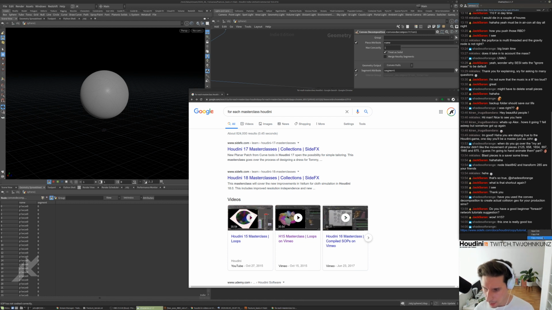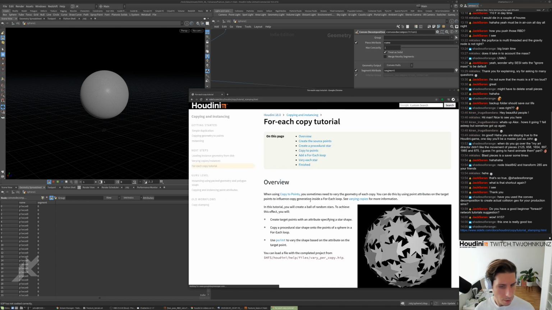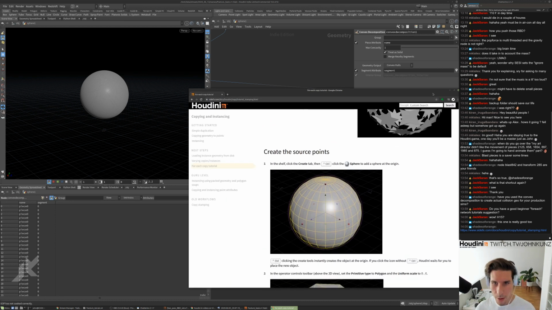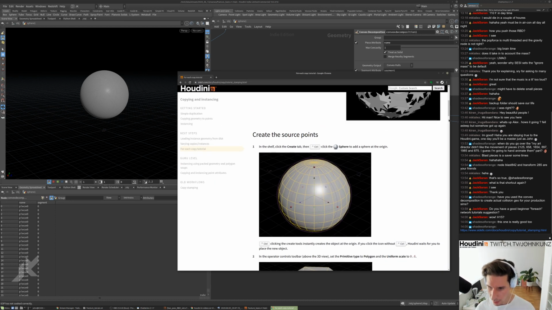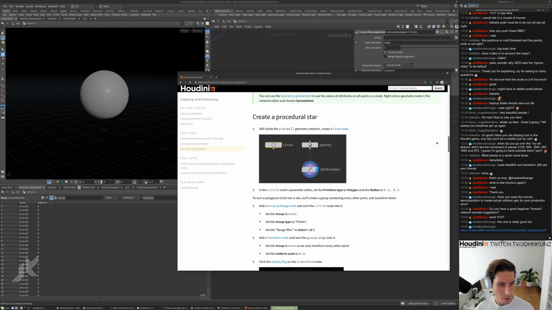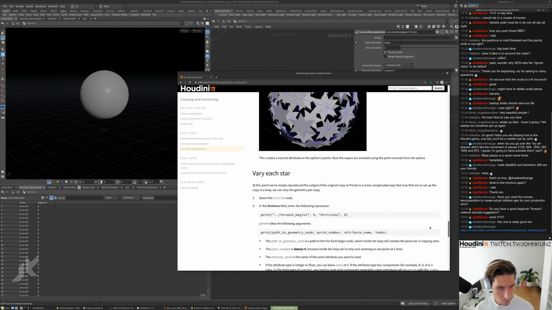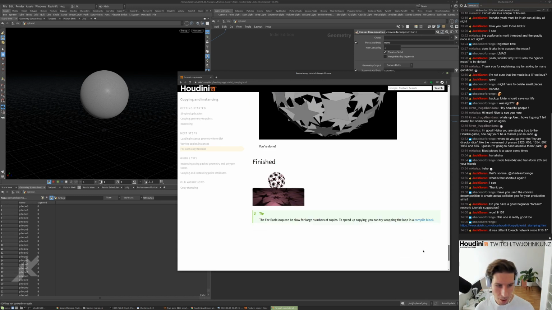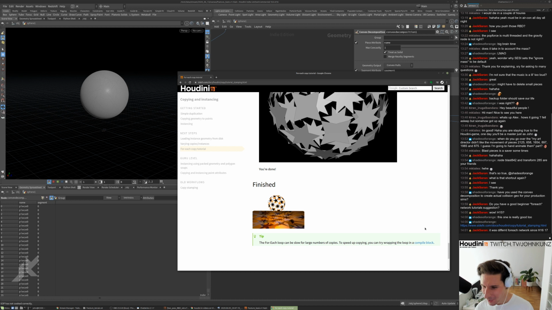You have one right here, just this area of the documentation. Feels like some areas they've documented. I like this animation at the end.